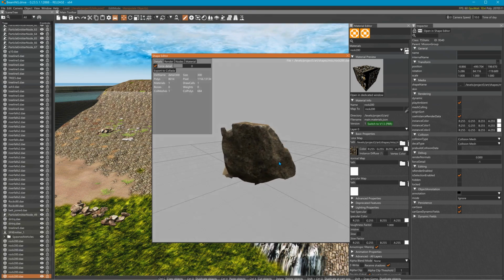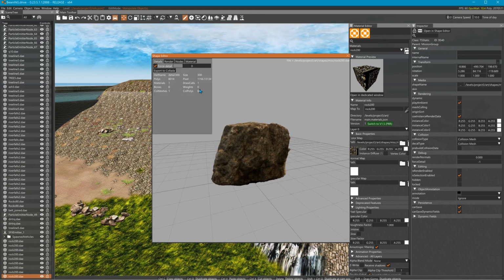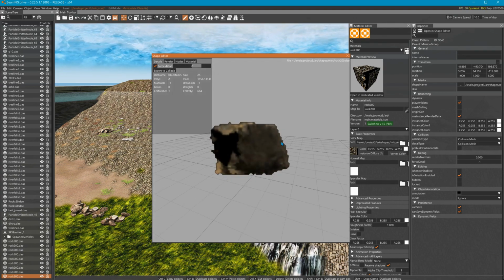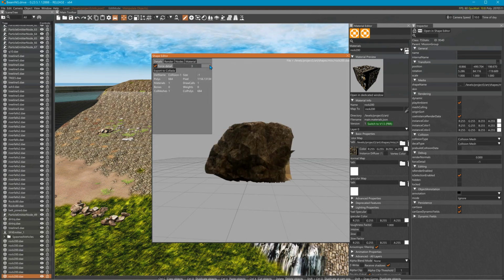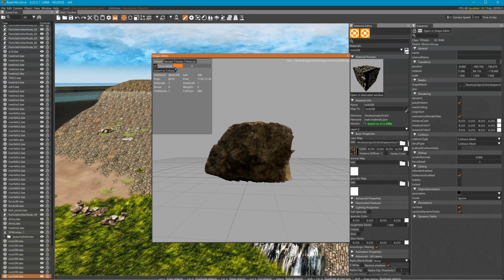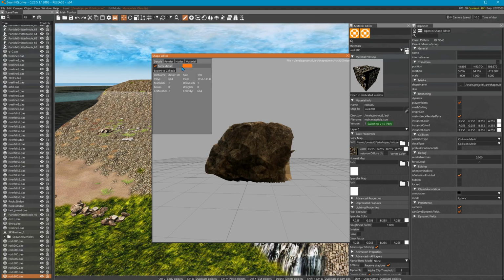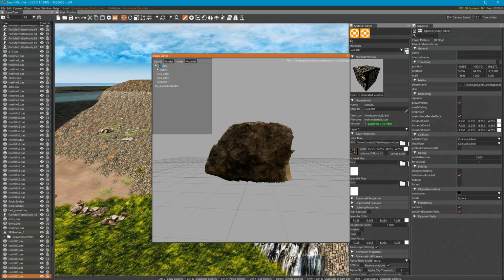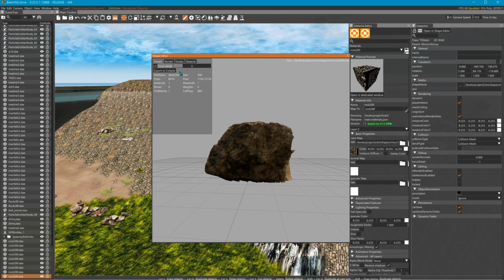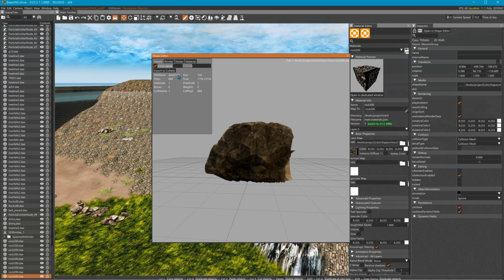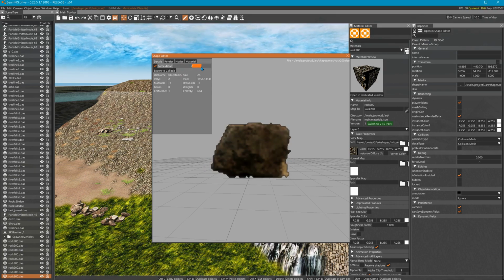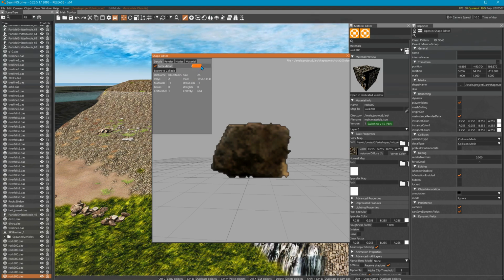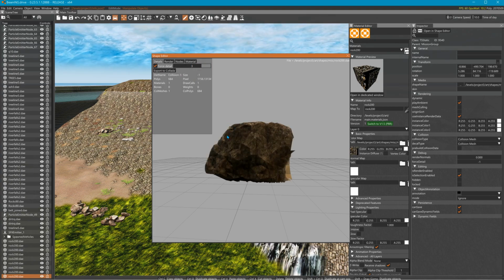It's 8,000 polygons here, and then just 2 polygons when it's a billboard. So that's how that LOD works. See, there's your 300. There's your 300. There's your 150. There's your BB Auto billboard 25. And there's your collision mesh.